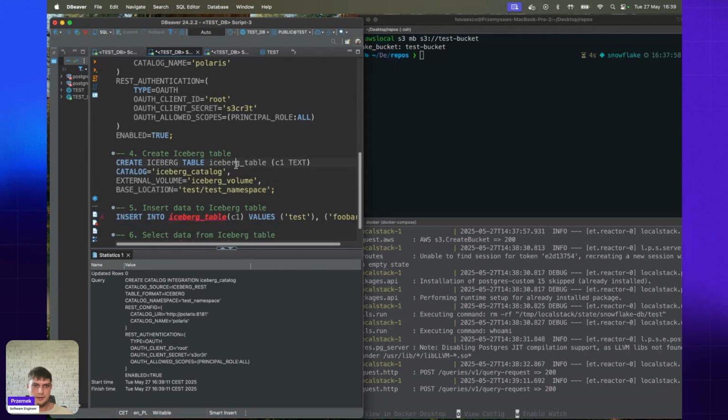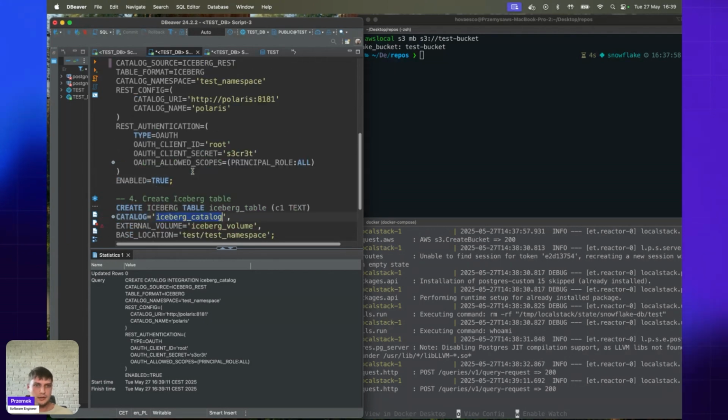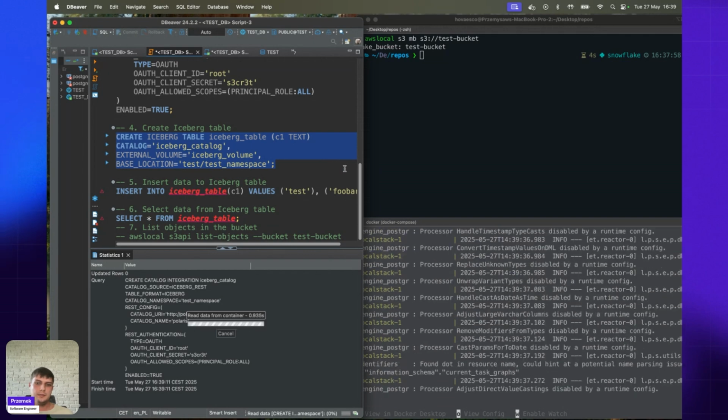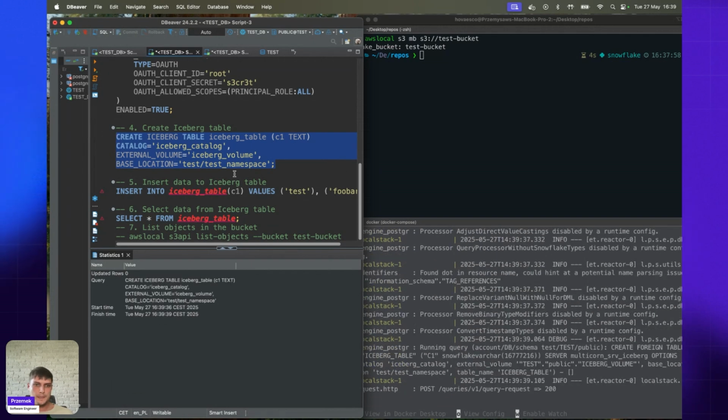And here we are calling our Iceberg table. We're pointing to a catalog integration, Iceberg catalog, and to external volume, Iceberg volume. And we are setting some base locations. So let's create an Iceberg table here. The table is created.